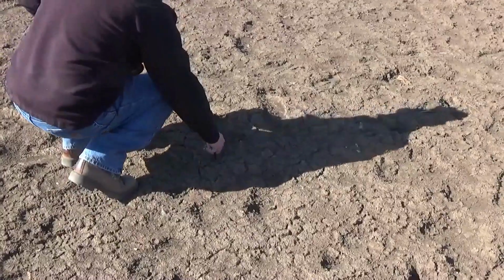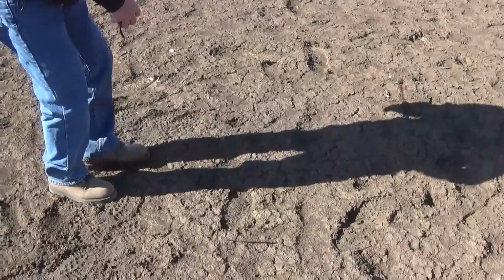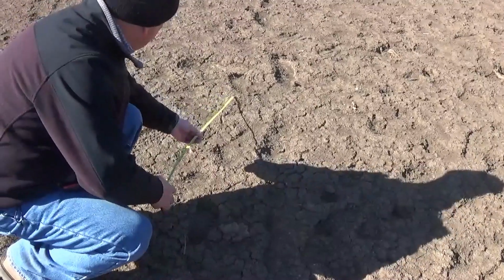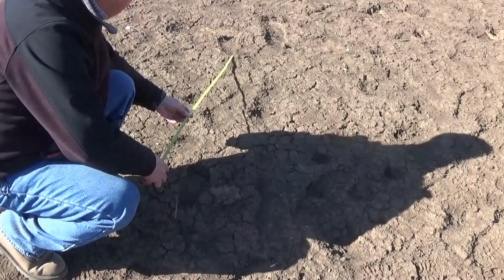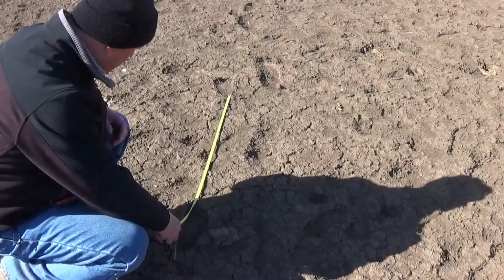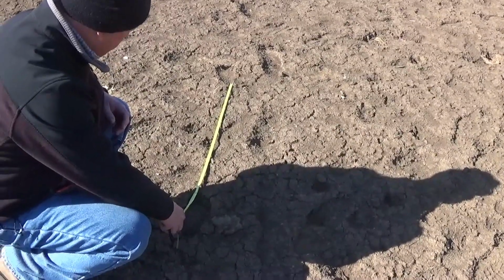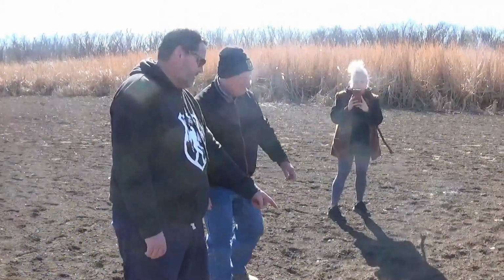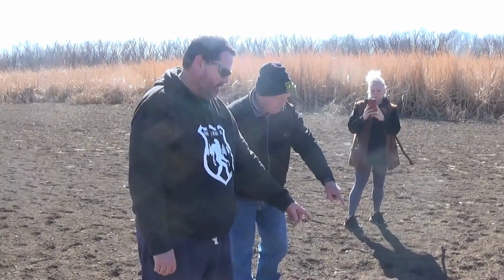So let's measure the stride. And that's also 10 inches. So it's the same individual. Yep, right and left. Look at that stride. If that was a normal guy like me, I have like a 10.5 foot, I would have to be at a full run. That's 35 inches. That's almost 3 feet heel to toe. Just walk. From the left foot heel to the right foot big toe is 35 inches.